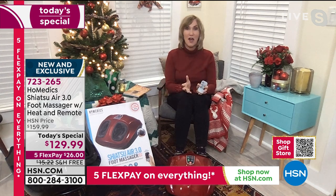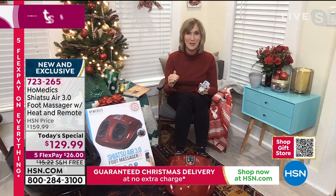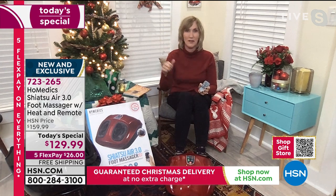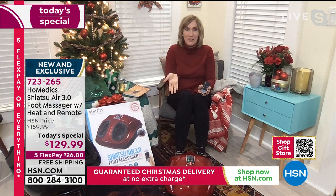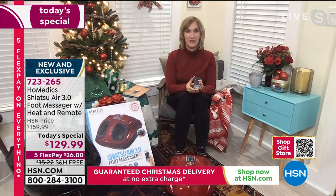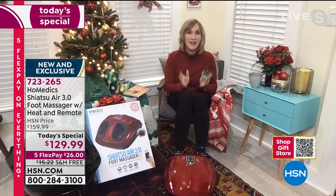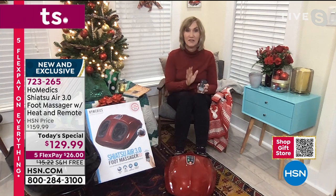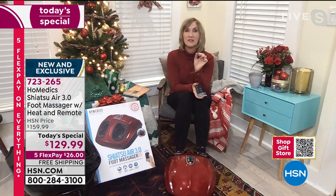Everybody loves this. It's a family gift — you can remove those liners, the cord is six feet long, and it's light enough to move from chair to chair. At this price, especially with FlexPay, that's about the cost of a tip on one professional massage. My pain doesn't come at a scheduled time — this is on call in my home. That's what HoMedics is all about: bringing a spa into your home so you can get the spa experience without having to go to a salon.